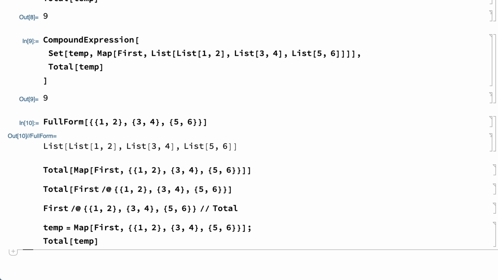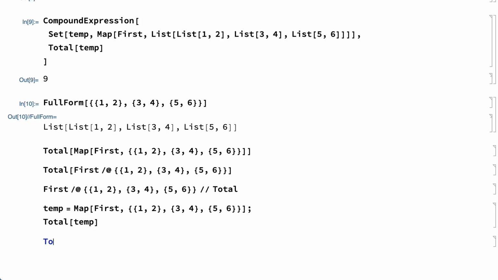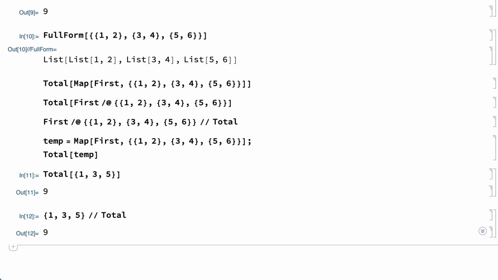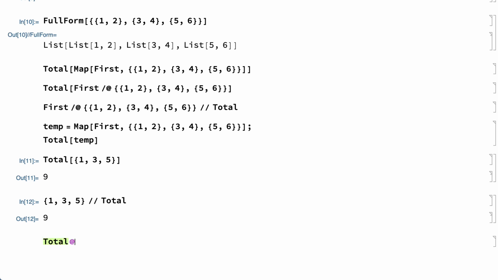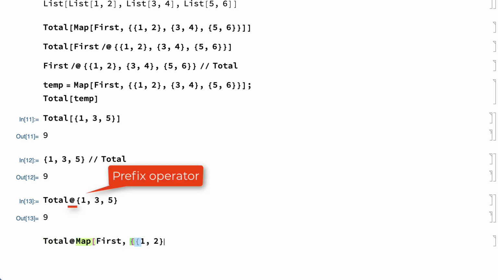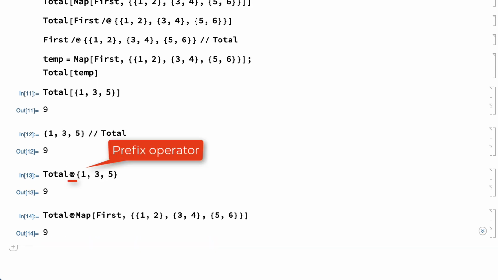An important issue that comes up in inputs that include more than one operator is the question of which operator to apply first, or equivalently the question of which operator has higher precedence. For example, the input to apply the total function can be entered using square brackets around the list, or using postfix notation with the // operator, or using a prefix notation which is entered using the @ operator. The prefix notation for applying the total function gives yet another way of writing the earlier program, which again correctly adds up the first elements in a list of pairs.